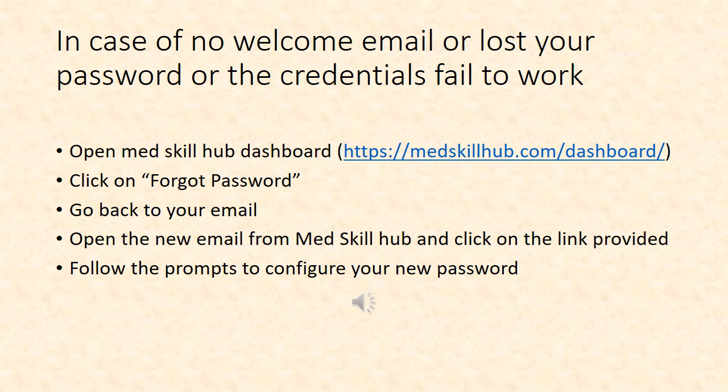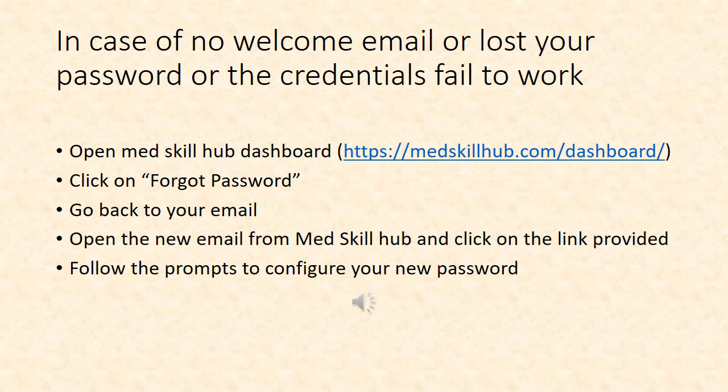There are some instances where you might not be able to receive the welcome email, or maybe everything has happened and you probably lost your password on the way. You know, we are getting old and we keep forgetting. Or you receive the welcome email, but the credentials fail to work for one reason or another.